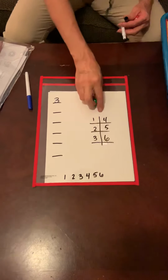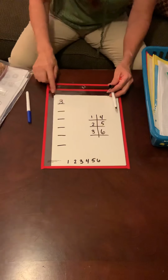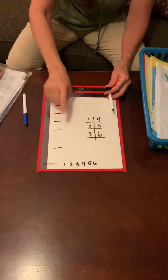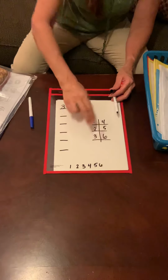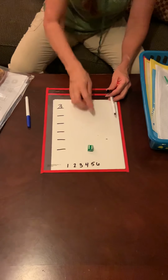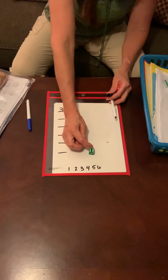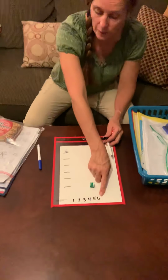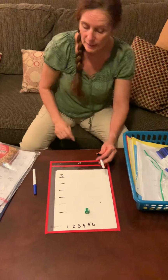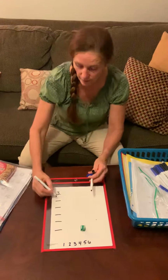So we went from there to then taking this, and you can either dot the number once they find it, find the number 1. Then they're finding the correct number to match the number of dots. How many dots? Count. 1, 2, 3, 4, 5, 6. Touch the number 6. Okay, after they've touched this and they got it consistently, then it's write the number 6 to go with the die.